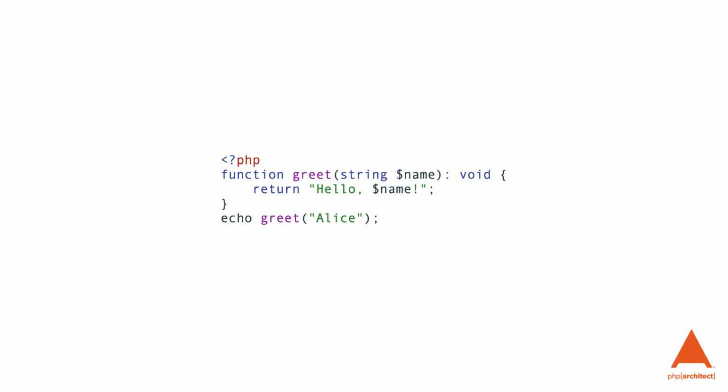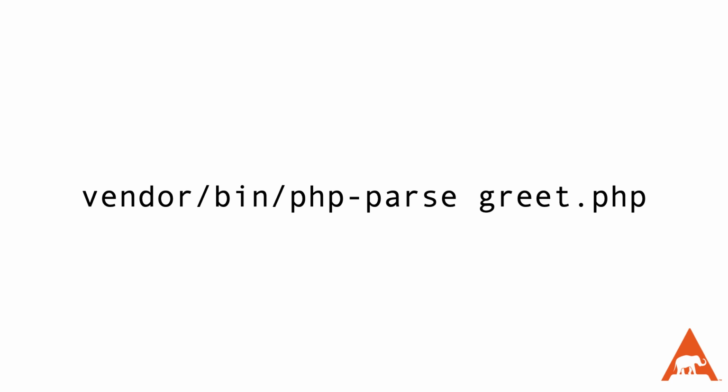Now, let's say you have this example code of a function that generates a concatenated string. Now we can run this PHP file through PHP-Parse and we'll get some crazy output. Now it's a lot, but there are a couple of pieces that I want to highlight in this output. The first is how just 4 lines of code have ballooned to almost 70 lines of output, so it's not an ideal way to view our code.